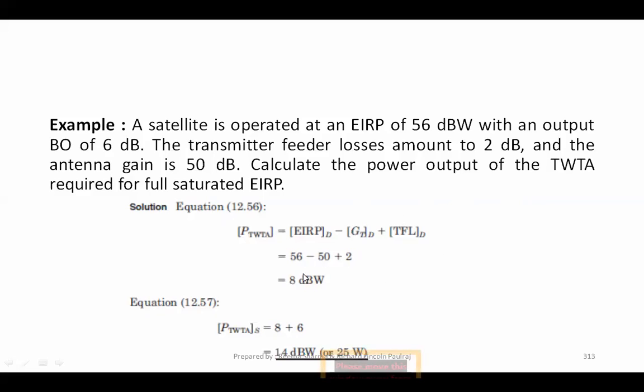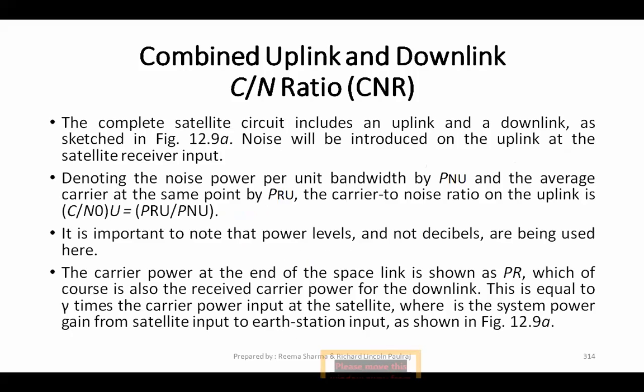Now, not only this, you will have to add about 6, because we have a backoff here of 6. Totaling those values, we have 14 dBW. See, the problems here are very simple. The question might seem very complex, but if you know which formula to apply and how to extract the data, and in what form it is, whether in dB form or decilog form, then it becomes very simple to solve problems.